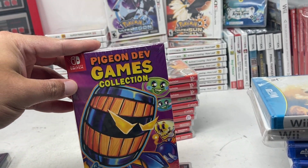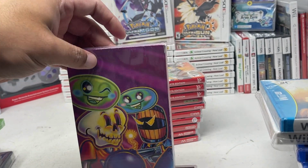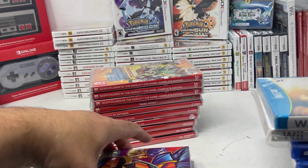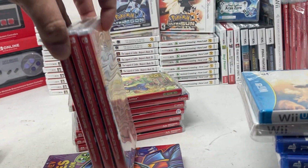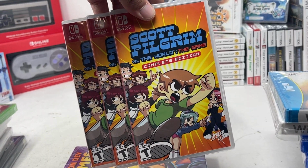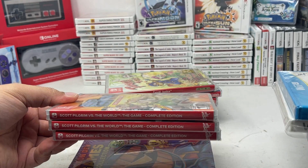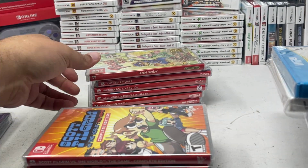Next up, we have Pigeon Dev Games, yet another limited-esque run premium edition game, their second game that it came out with. This one's depreciated in value. A whole grip of Scott Pilgrim versus the World. I believe I got these from Best Buy on some sort of clearance. It might have actually been on Best Buy Online, now that I think about it. And I've definitely gained some value on it, but I don't know.